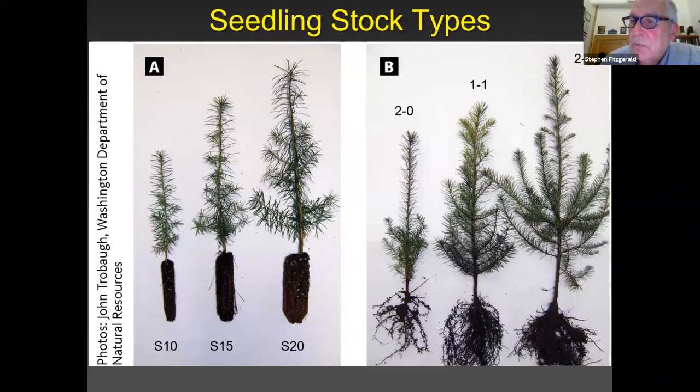And then there's another one called a plug one. I don't have an example here, where the seedling is started in a small plug. Instead of an S10, it's started in an S4, 4 cubic, a little plug in the greenhouse. Then it's planted out in a bed and grown for another year. And that one's called a plug one. And it basically is 2 years old, or a year and a half old. But a plug one and a 1-1 are very similar in their height and their diameter and their root mass.